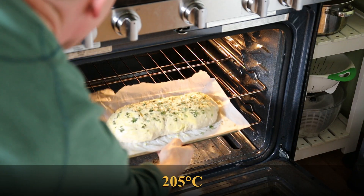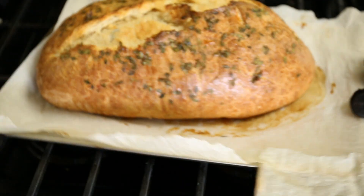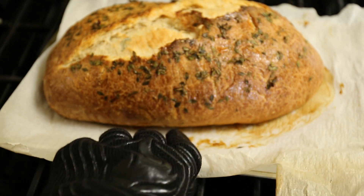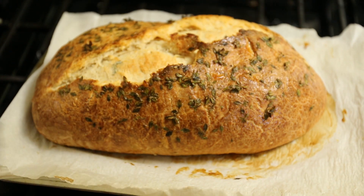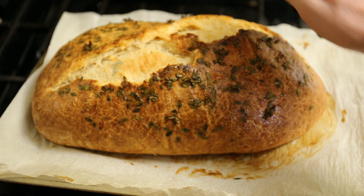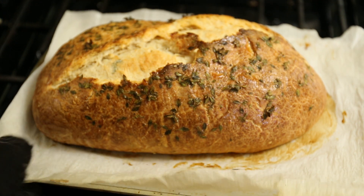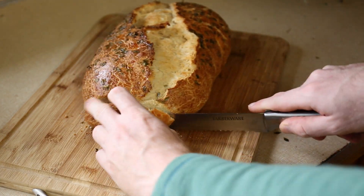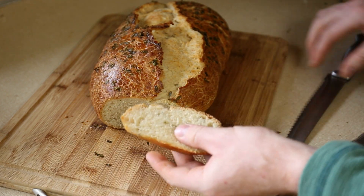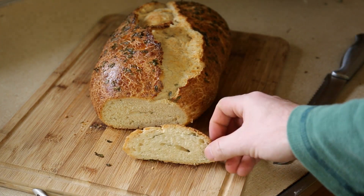I'll stick this in the oven at 400 degrees Fahrenheit and keep an eye on it. After checking on it several times it finally hits 200 degrees Fahrenheit in the center — I think that took about 40 minutes. I neglected to score this bread because I tend to screw it up when I do, but fortunately it split across the top where I would have scored it instead of down the side. This thing is huge — it probably would have been a good idea to split it into two loaves, but this is fine. I'll cut it open and it looks the way bread is supposed to look. It's nice and soft on the inside.